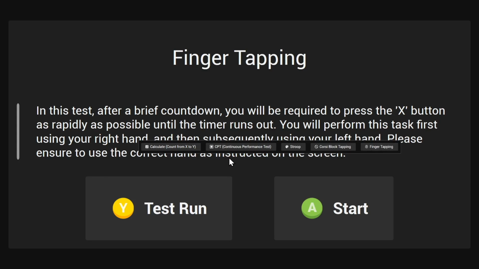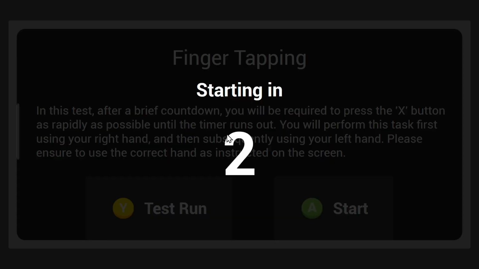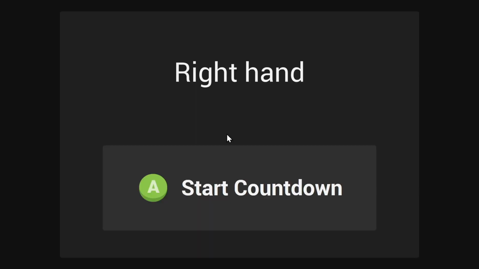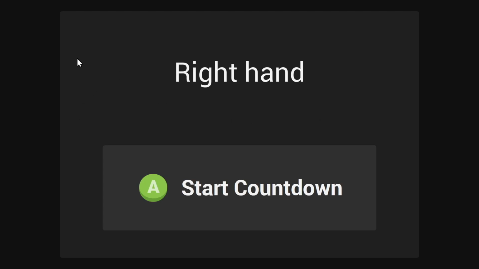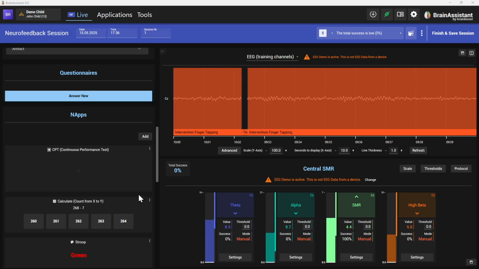With a finger tapping test, what you have is when I press start, you place your right hand on the X button at the Xbox controller. When I start, there's a countdown, and now you have 10 seconds to press as many times as possible X on your controller. Obviously, give it all you got. And there's no countdown, so just go. And then you have 3 turns for your right hand, so 1 more 10 seconds, then 1 more 10 seconds. And then you switch to your left hand, and with the left hand, you do the same thing. So you can turn the Xbox controller a little bit.